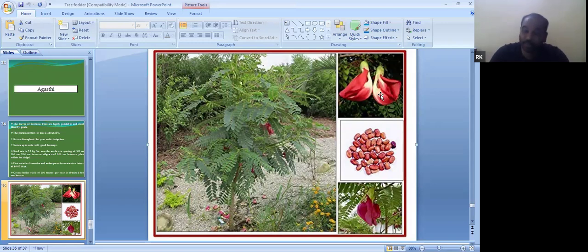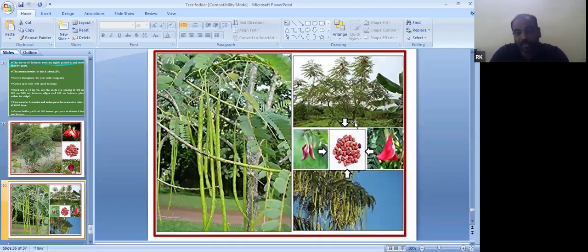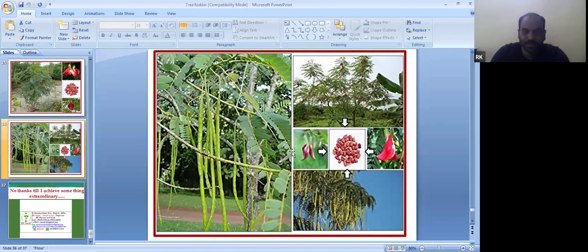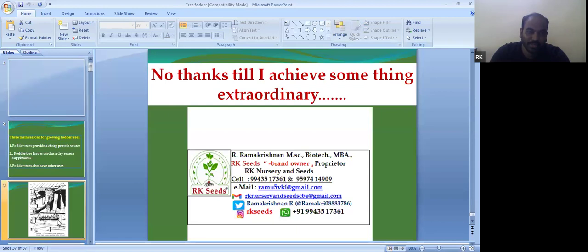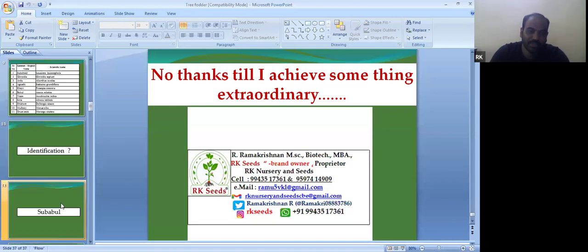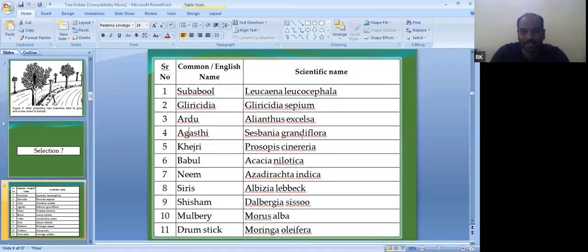Another one is white. This is the pod of this tree. Actually, we are also using it for vegetable purposes. Now I have discussed only these 3, first one, second one and third one.